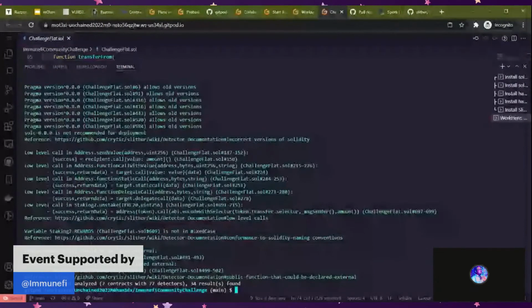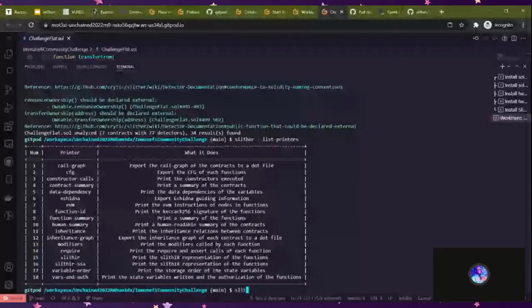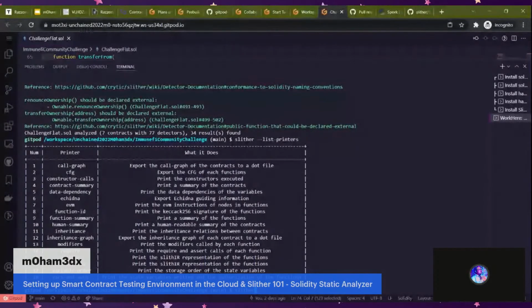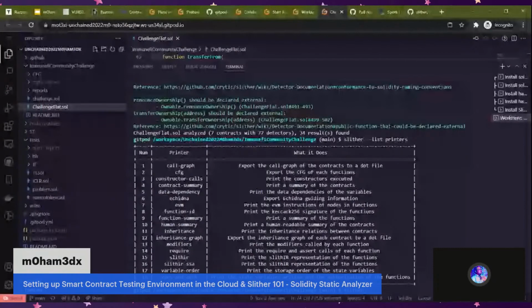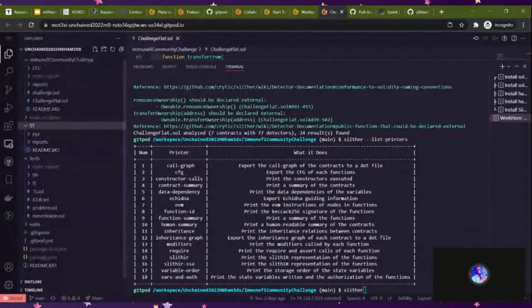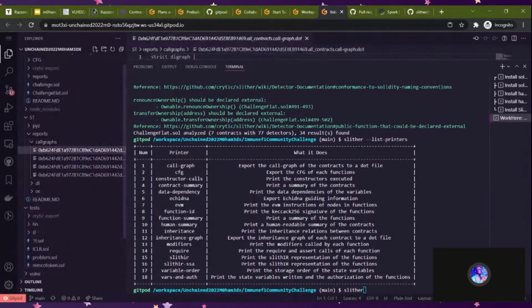Like I said, what is important to you is that you can run it locally, right? And you can look at its printers. Its printers tell you a lot of interesting information. It also shows you the CFG, which is the control flow graph of each particular function. It's quite detailed. I'm not going to run this command right now. I've done it prior, because it spits out a bunch of dot files, so let's have a look at the report. These are the call graphs for one particular token.